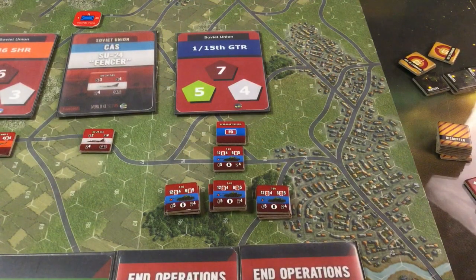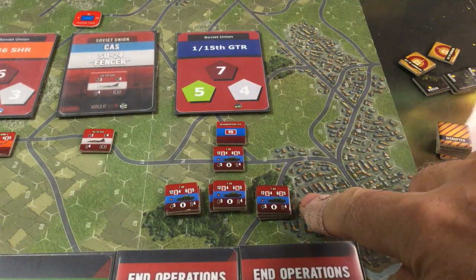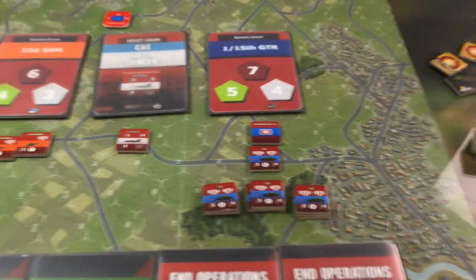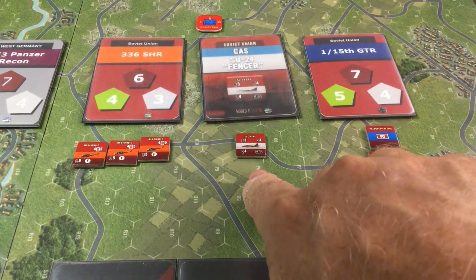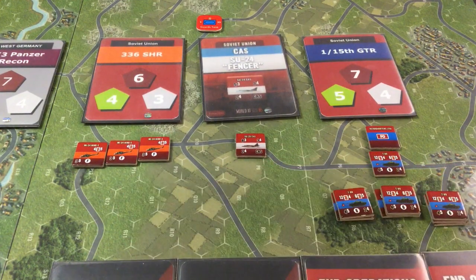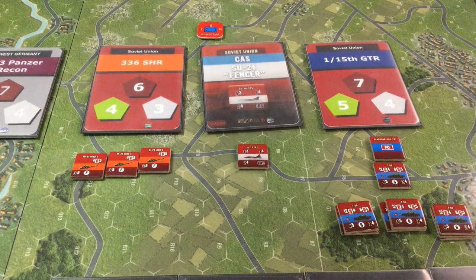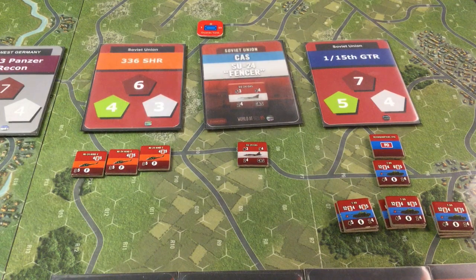For the Soviet side, we have a battalion of T-80s. That would be 10 of these. But that's it. That's all they have on the ground. They do have a Fencer, and they do have 3 Hinds. And so we're kind of helicopter heavy and ground force light. That'll make this scenario a little bit different than what we've seen before.